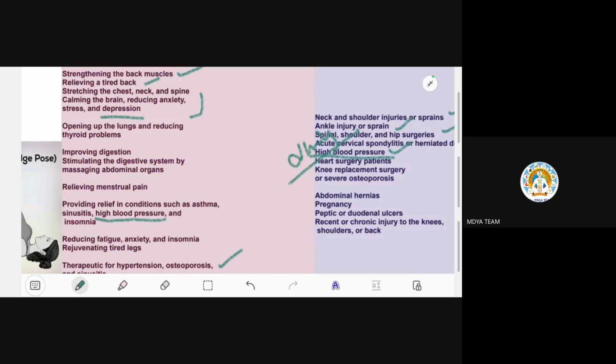Ma'am, I think more than the days, it is the benefits given. People who perform Setu Bandha continuously and regularly might not end up getting high blood pressure. This could be the reason. Yes, that is why I'm saying that if people are already diagnosed with high blood pressure, performing Setubandhasana in the initial stage is a contraindication.